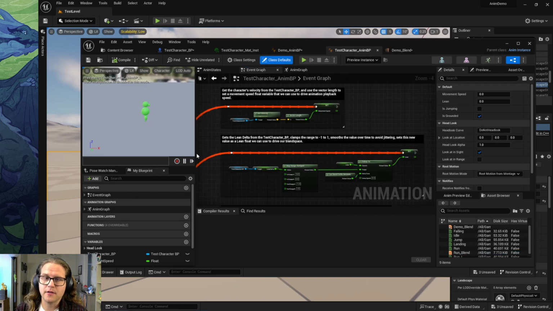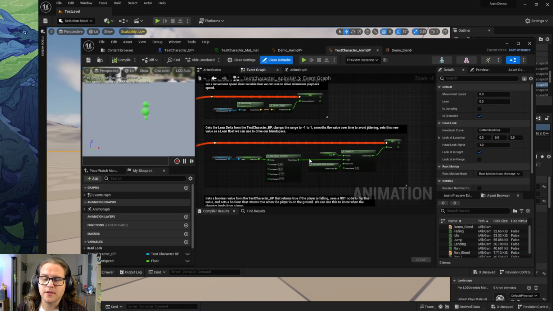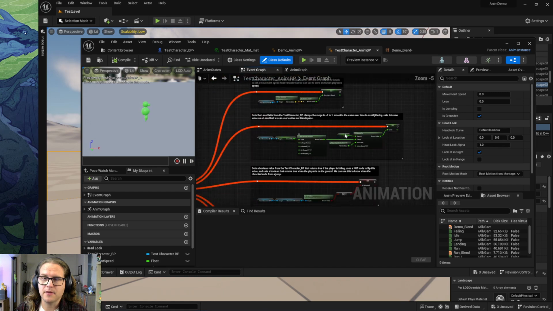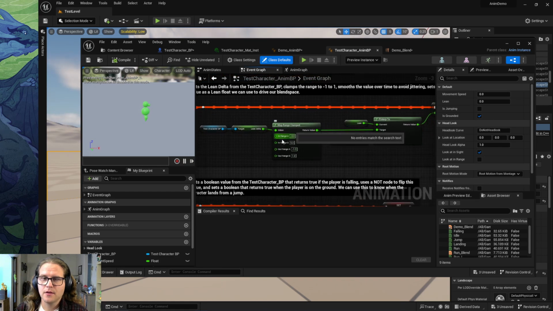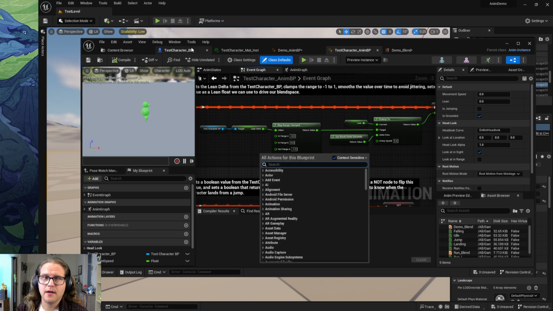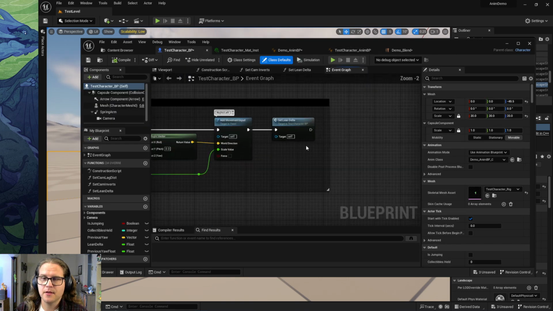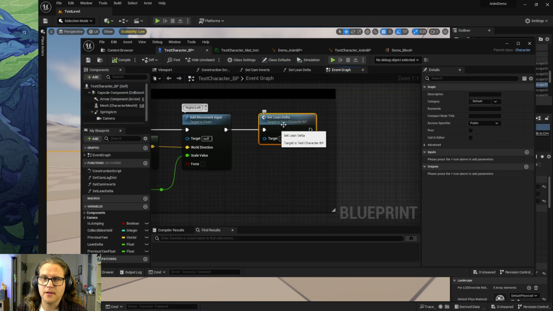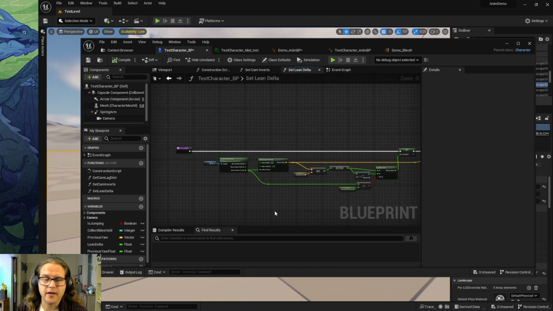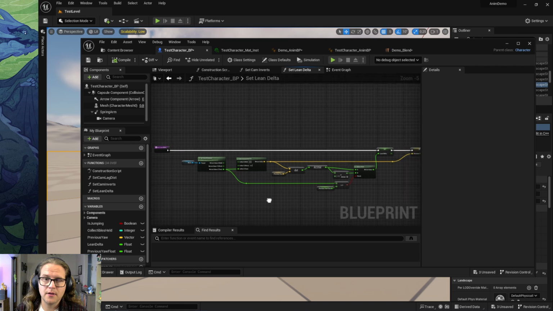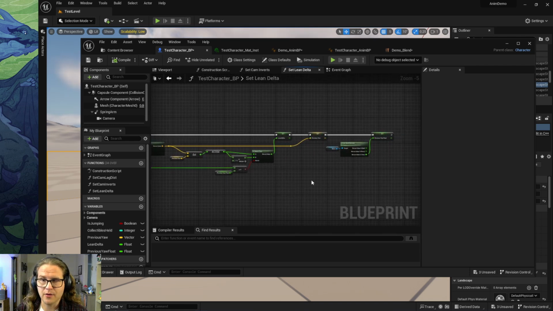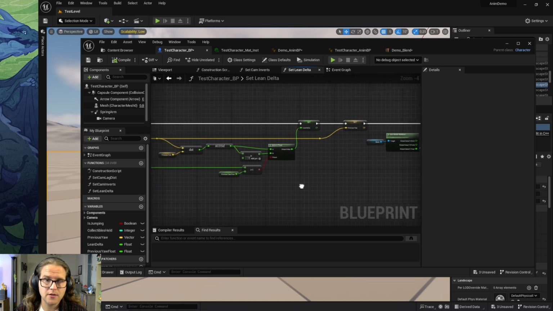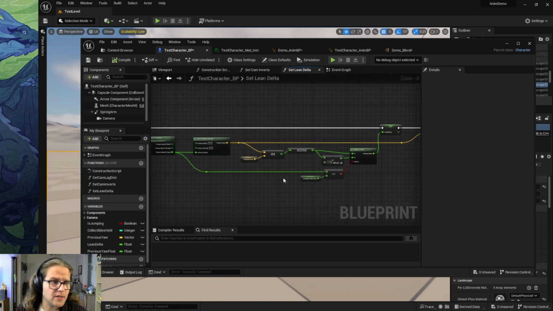If I refer over here to our one that's already working, it would be this box right here. In the character BP, I've set up in this function what I call a lean delta. It's quite a little bit of math here, and I'll give you a quick overview of what it does without getting too much into the math.